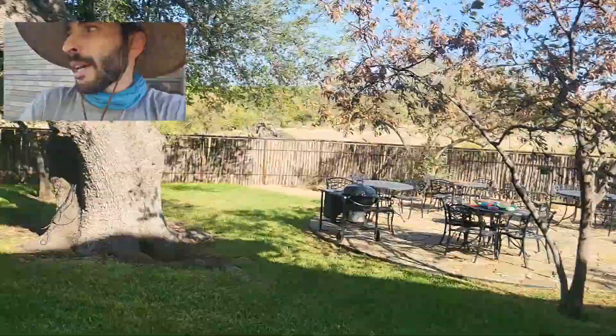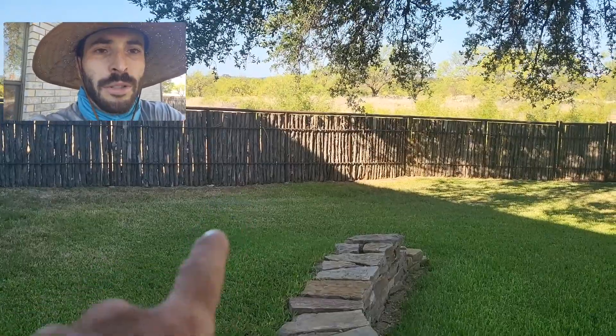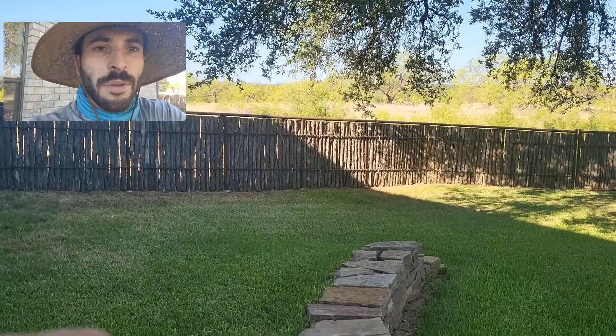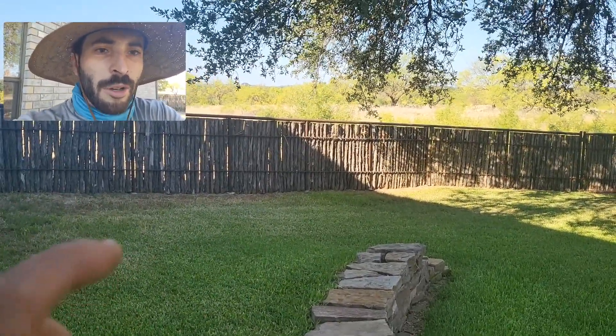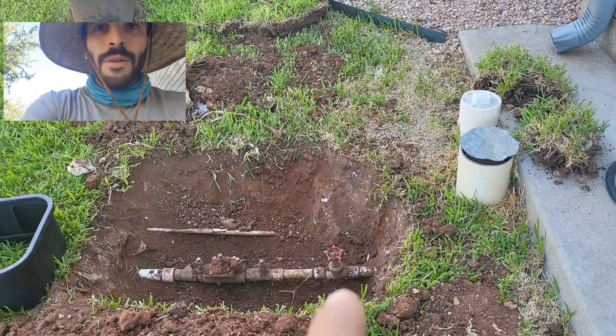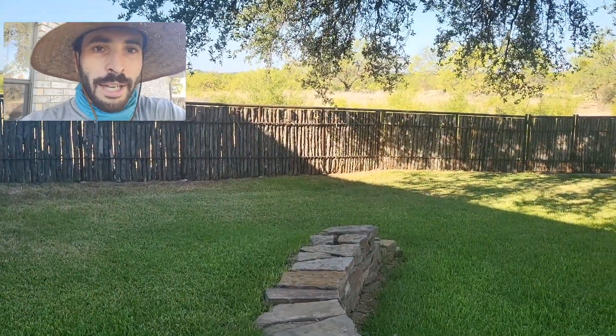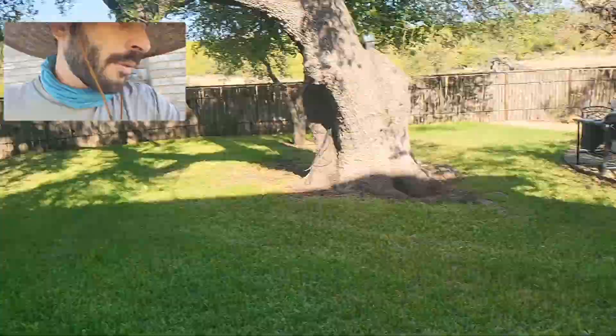The reason why I know that - a couple of weeks ago we had a mainline leak over there. One of the control valves had the threads going into it snap. The homeowner tried to turn the water off from the isolation valve, from the gate valve, and this area over here just stayed saturated. It just wouldn't dry up. So I know that water is passing through.